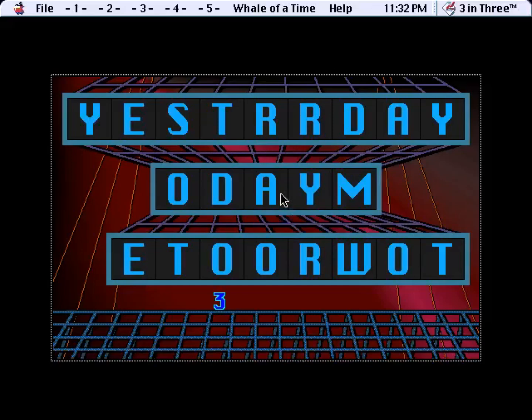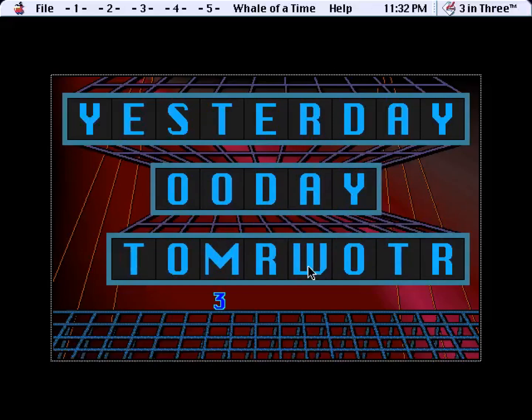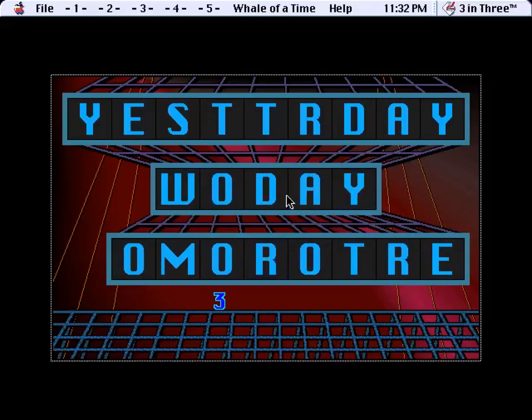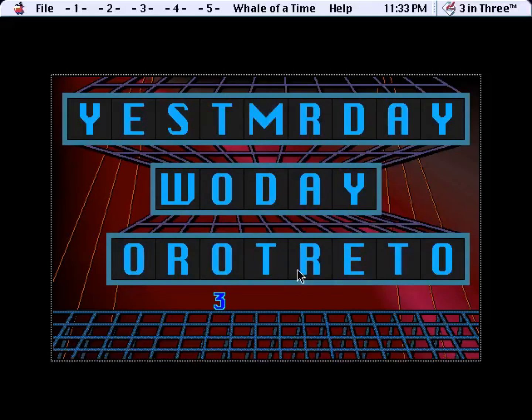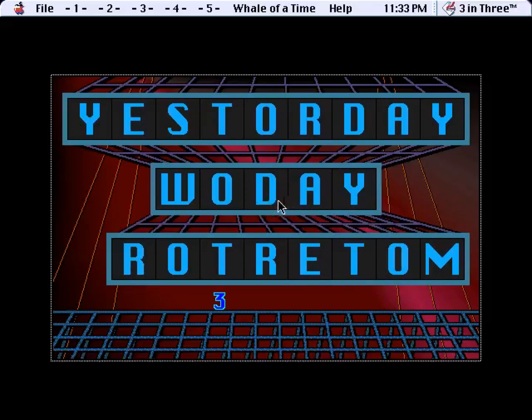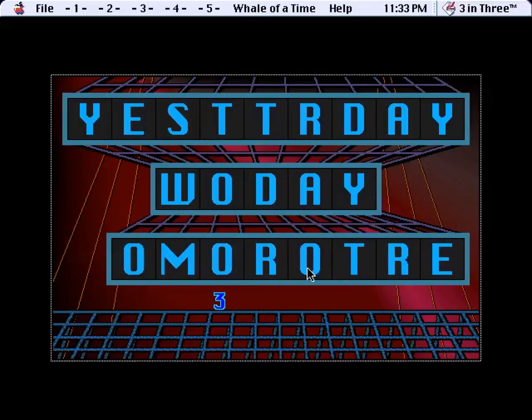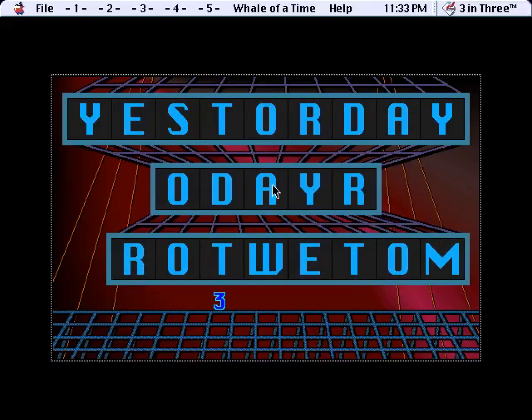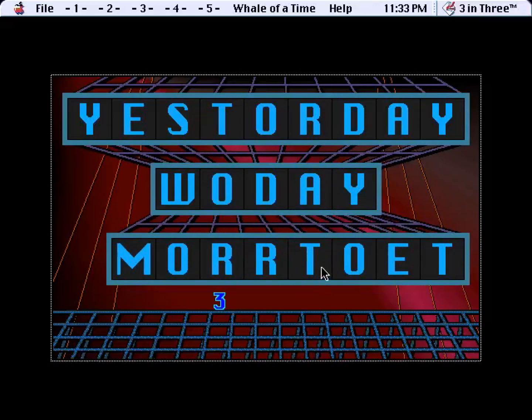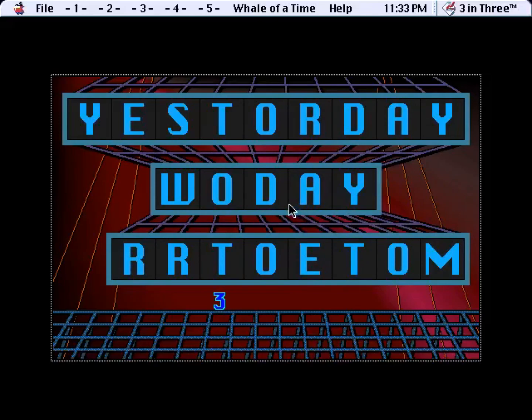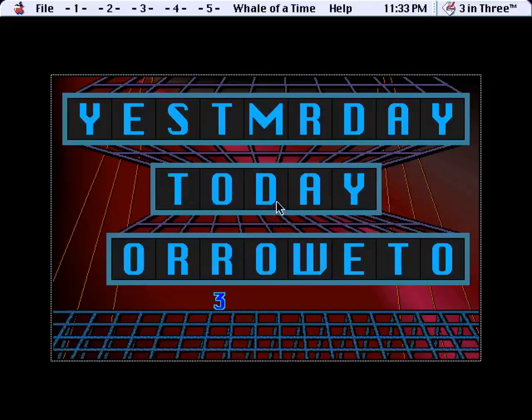This is some complicated shuffling, but I think this will all make sense. Where do I get this T back? I guess... Here, let's just do this and see how well it goes. And not worry about this letter, because I'm not really touching it. So wait, where does this start? Tomorrow... So that needs to turn into an R. Which means I need to take this R... And the O. Okay, that looks pretty good. Done.